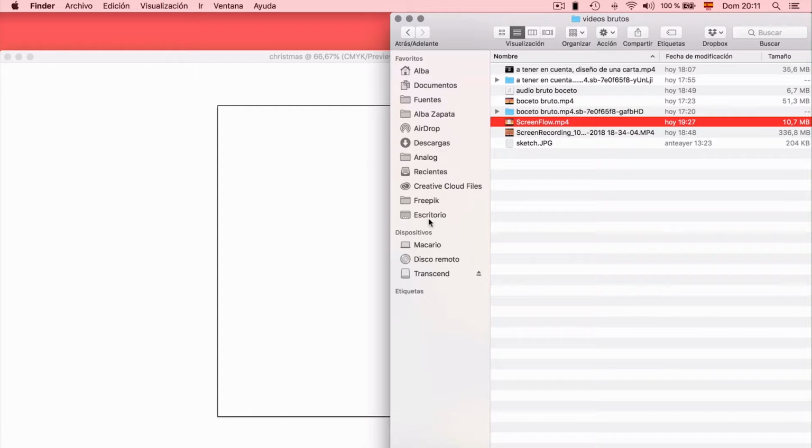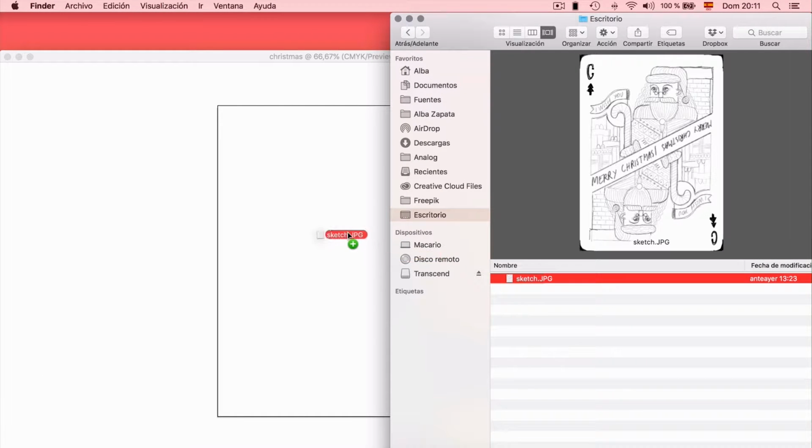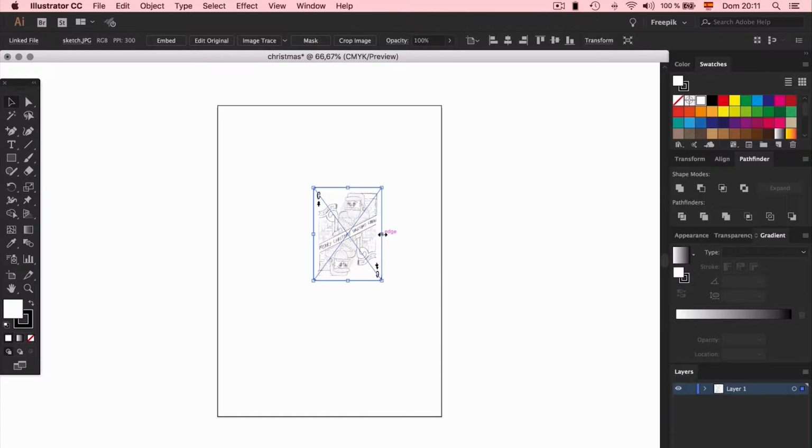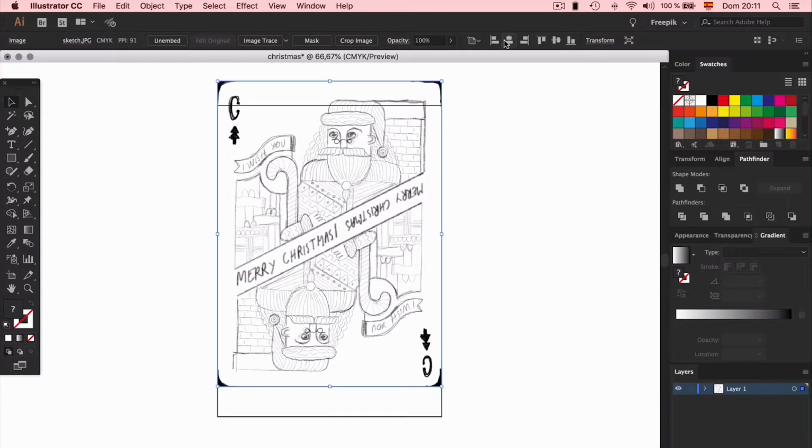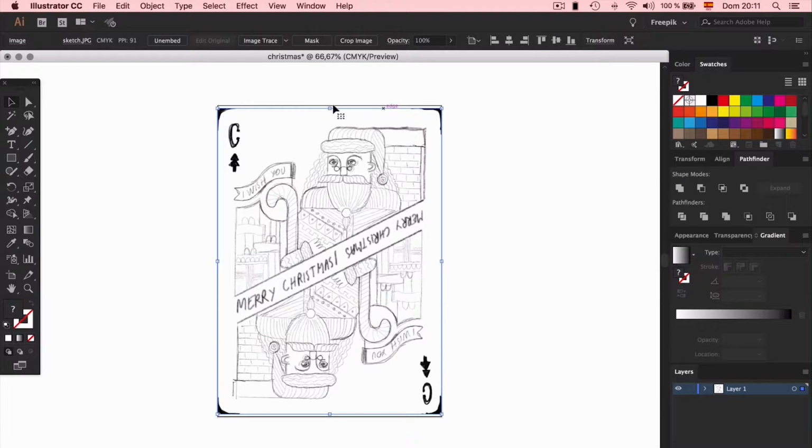Okay, what I'm going to do now is open the sketch I made before in Illustrator. There it goes. Great.